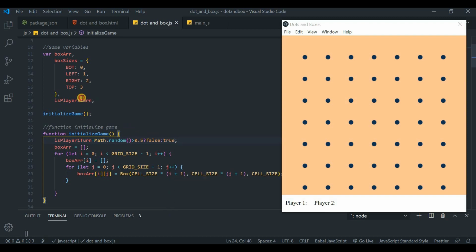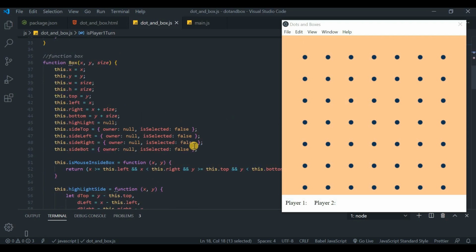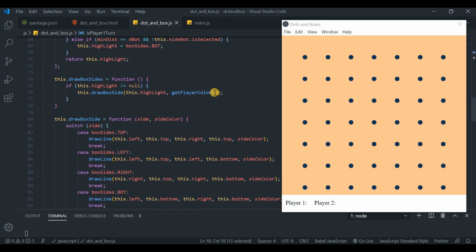Based on which current player is playing, we'll get the color inside the highlight function. So isPlayer1Turn, and since it is highlight, it should be true. We want the light color only, so it will be true. Okay, so it is done.